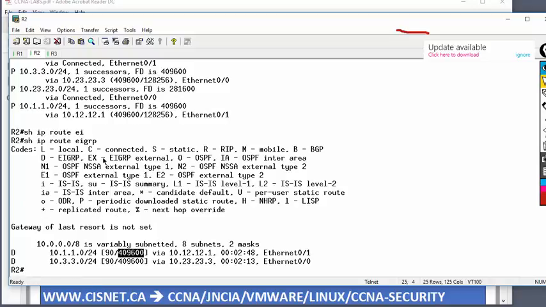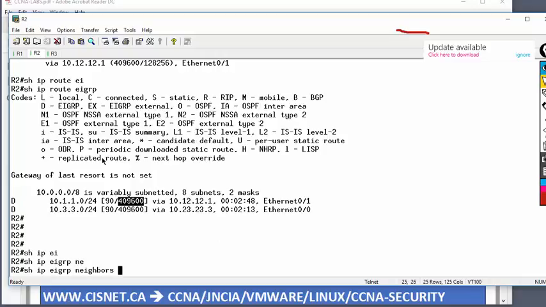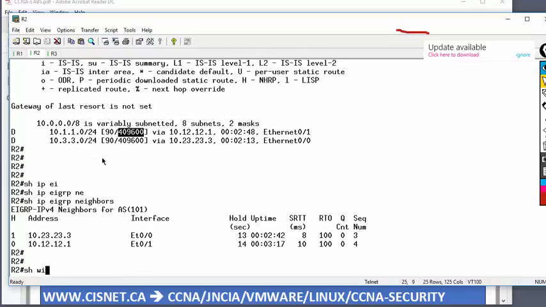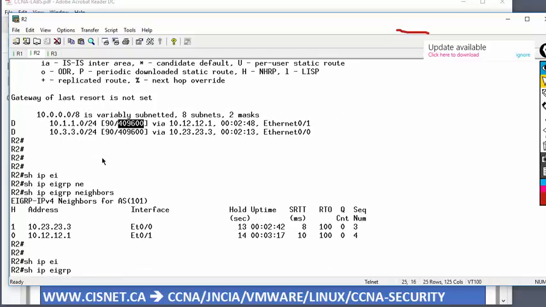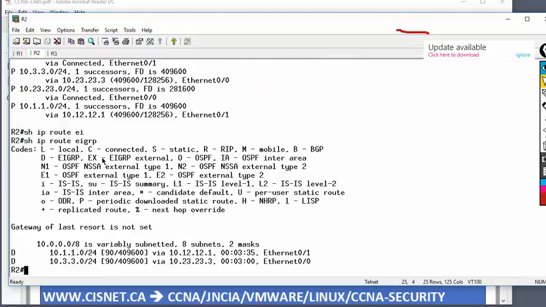So again guys, we saw the 3 tables in EIGRP. I'll do one more time. Show ip eigrp neighbor, this is the neighbor table. Then show ip eigrp topology, this is the topology table. Then from the topology table, EIGRP performs the DUAL algorithm, the diffusion update algorithm, to get the routing table. The command is show ip route eigrp. So EIGRP is an advanced distance vector protocol. It is not a link state protocol, even though it has 3 tables.